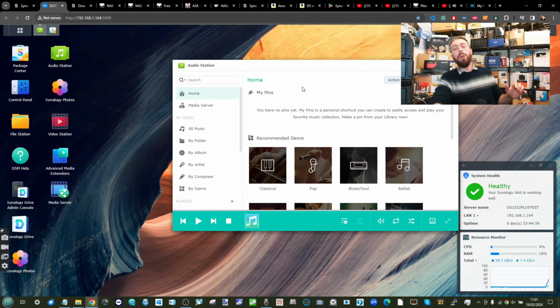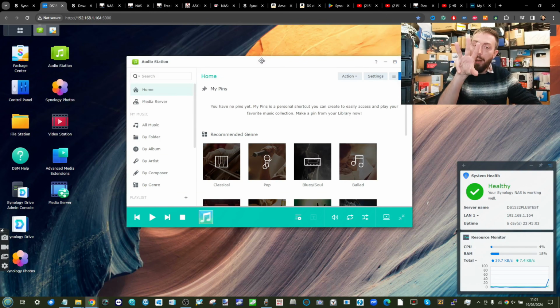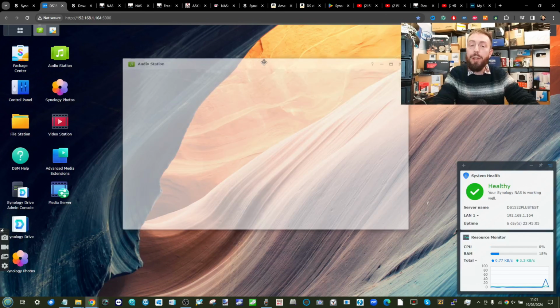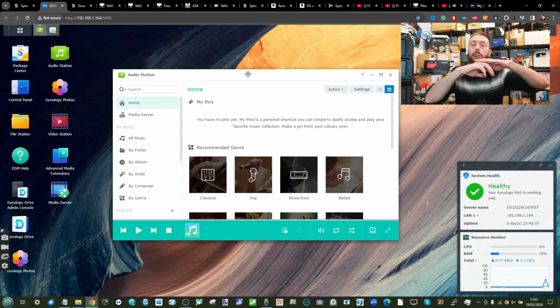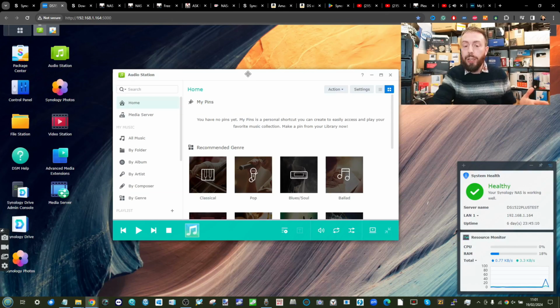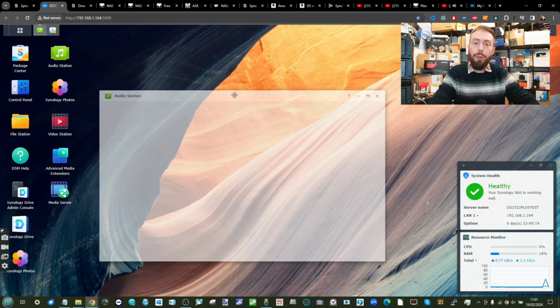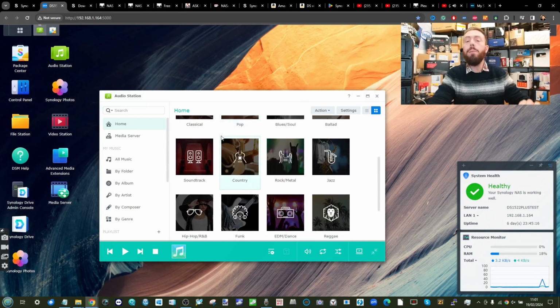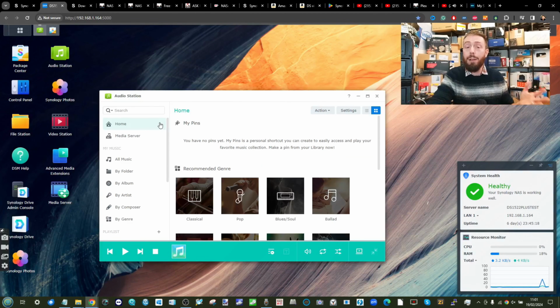But Audio Station, at least on the Synology server side via the web browser, is a very limited tool. It's only when you move outside of the bounds of this GUI that you can really make the most of it. What do I mean by that? Well, anyone from the old Winamp days and more is going to be familiar with this rather blocky layout. They have updated it a little bit for the Synology design, but nonetheless, it does look a little dated.